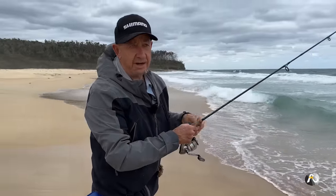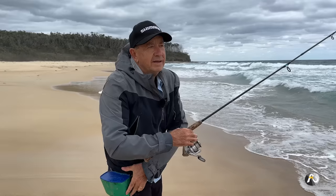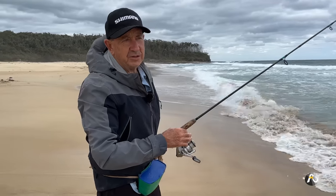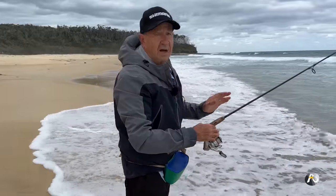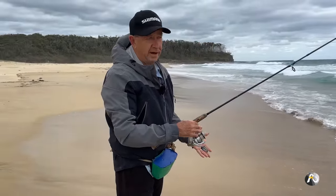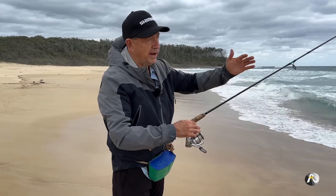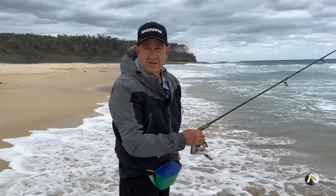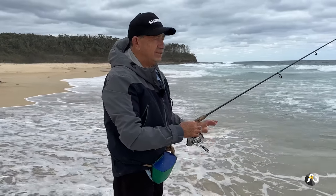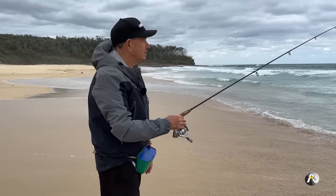Using ultralight line is very, very effective for whiting. The only thing is that you've got to be really gentle with it. You've got to be so careful because I've already lost a fish today because I struck a little bit too hard, I think. And when it comes to landing a fish in a shore dump, you can't put much pressure on the line, so just got to be really gentle. However, it's a great way to fish.